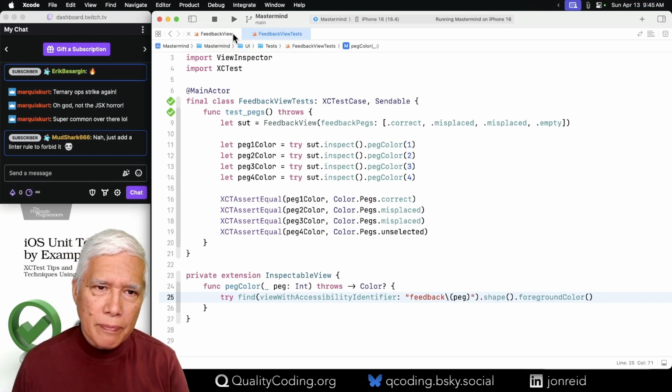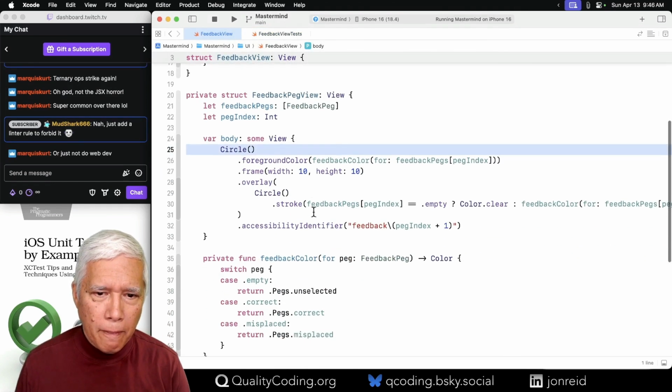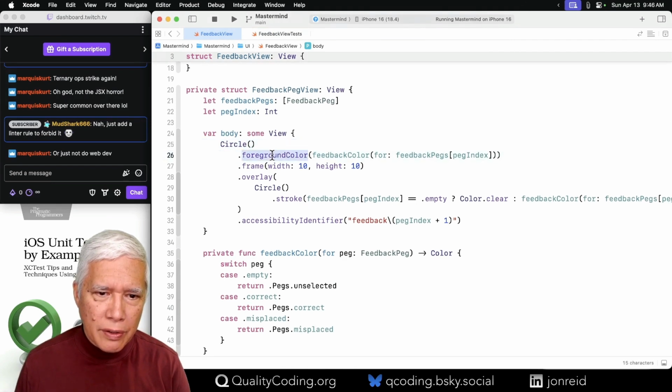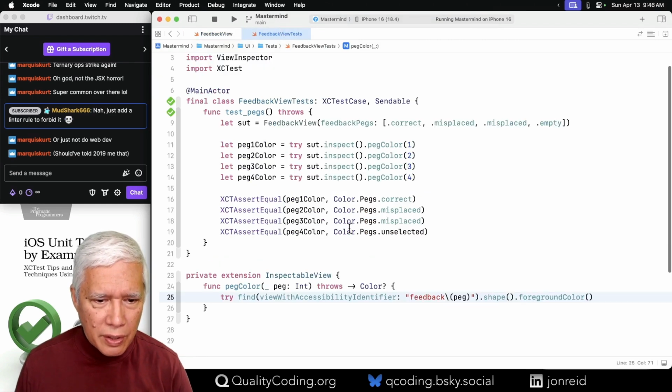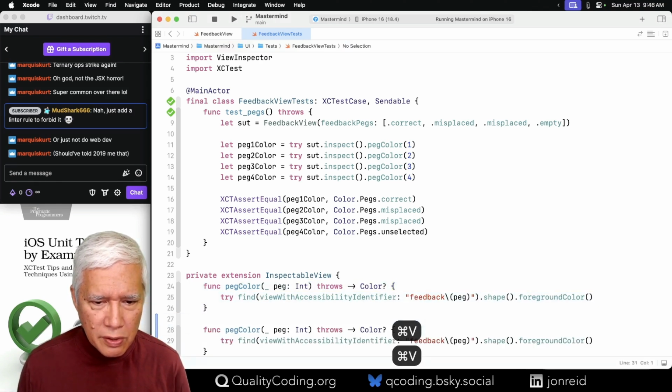So the shape is the circle. And there's the foreground color. I think I can just target the overlay right there. Otherwise, this may be a little dangerous, but let's start by trying to target it. Let's start over here. And I'm going to duplicate this.